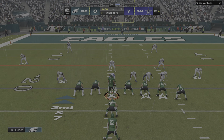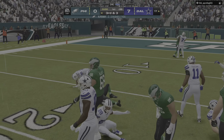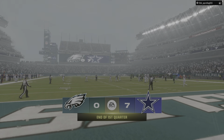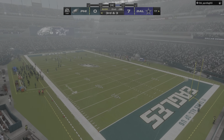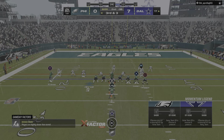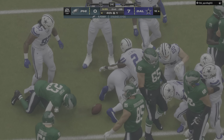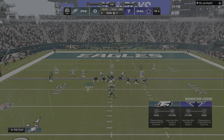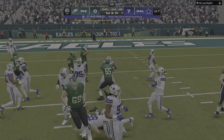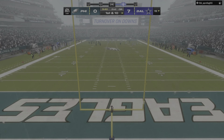Here's second and seven. Again, it's Penny, and he'll be taken down as we come to the end of the first quarter — after one, it's 7-0. Seventh play of the drive, third and three. They'll try and run forward with Penny — he's going to be a yard short. Fourth down. They'll run with Penny again, and he is not going anywhere. Rashad Penny unable to get there, and the Cowboys defense is going to get the football back.